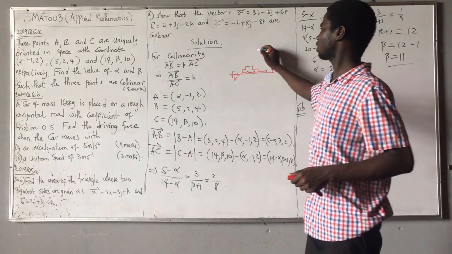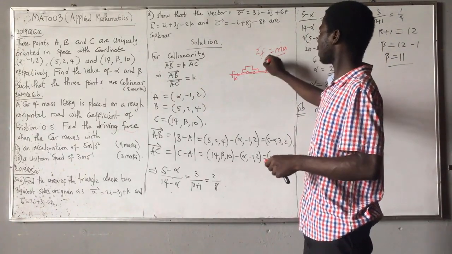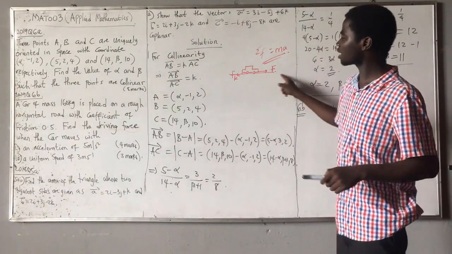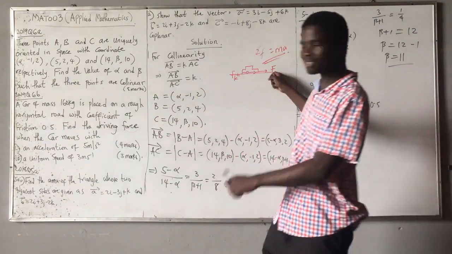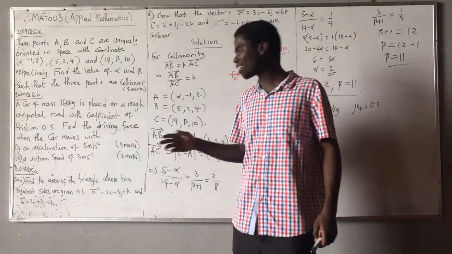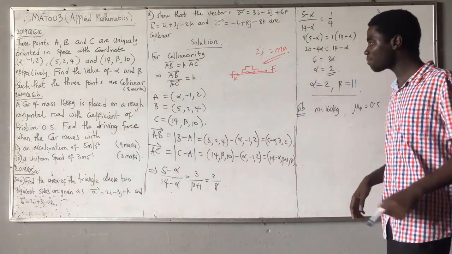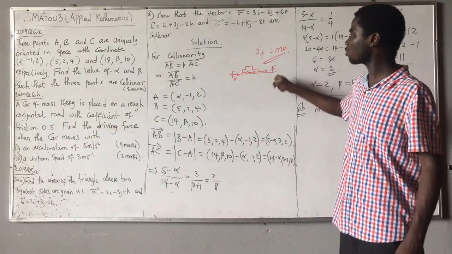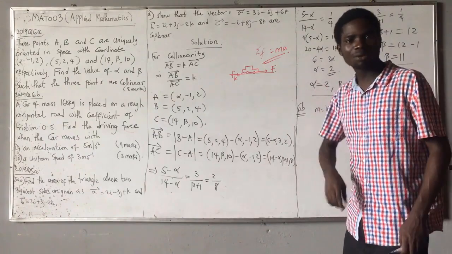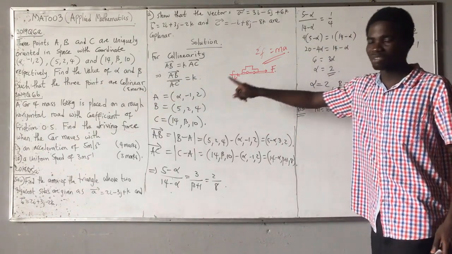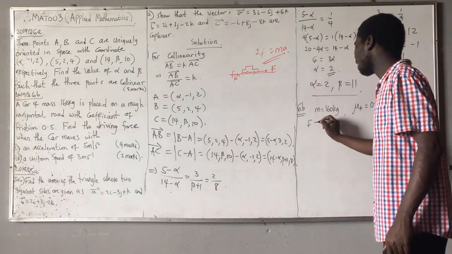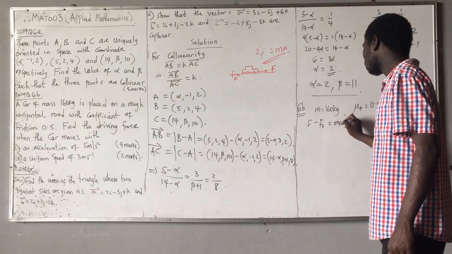Now don't forget, summation of forces must be equal to MA. It is very important for you to note that. Find the driving force F. This is what they want me to find. When the car moves with an acceleration of 5 meters per second squared, the summation of force here is F minus Fk, because it's moving this way. The force is greater than the frictional force. That's what I told you. The bigger one we subtract the smaller one, and it will be equal to MA. That is the summation of force. So I have F minus Fk must be equal to MA.